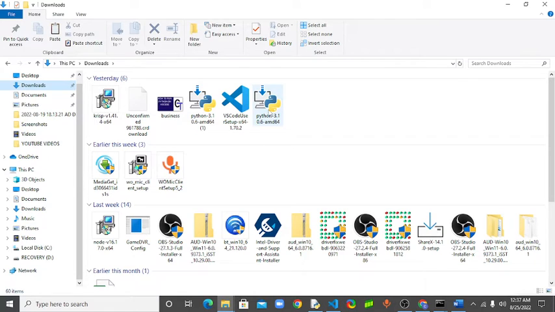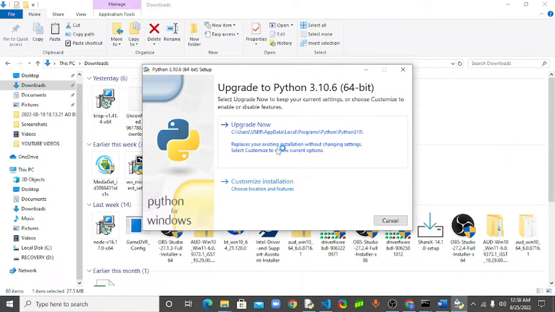Alright, so you can see here we just double click. When you double click, it's going to prompt a window that will tell you to install Python. In my own case, I already have Python installed on my system, so it's showing me upgrade now. I don't want to upgrade now, because I'm already using the latest Python version. For your own case, you will see install Python here. Then you click on install, you click next, and follow the steps one by one. It's not hard for you to install. It's a very simple process.